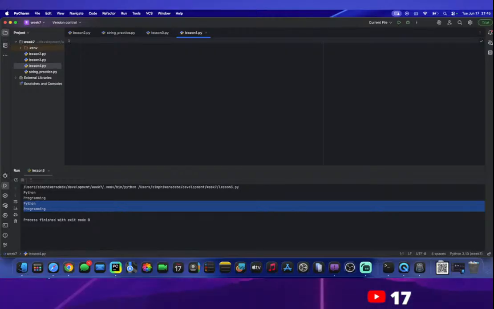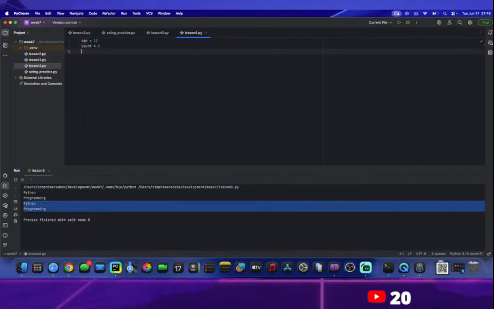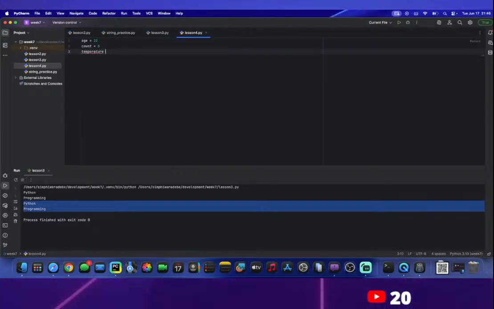Lesson 4 is numbers in Python. Floats are the doubles, basically your floats in JavaScript. We can have a variable or integer of age equal to 22, a count equal to 0, and a temperature equal to -5.